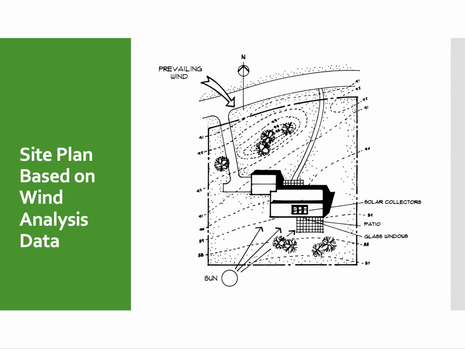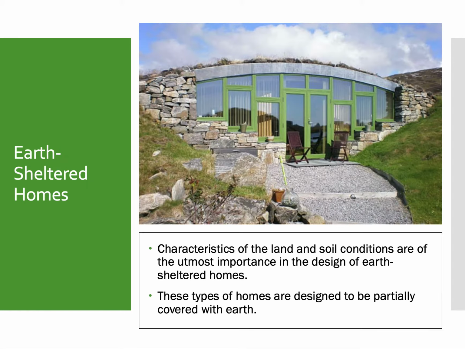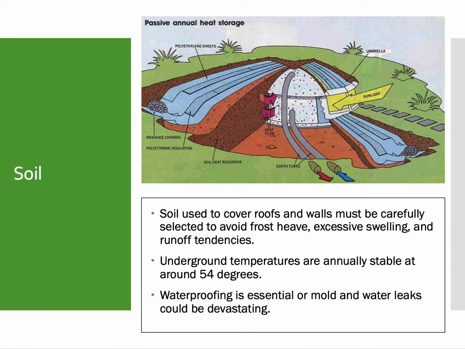Okay, so there's something called earth-sheltered homes. And this is basically when you have buried most or all, almost all, not entirely, obviously you've got to get in it, your building in the ground. And one of the reasons people do this is the ground stays an average temperature year-round. It's about annually stable, it depends on the area, of course, but it's around 54 degrees underground.